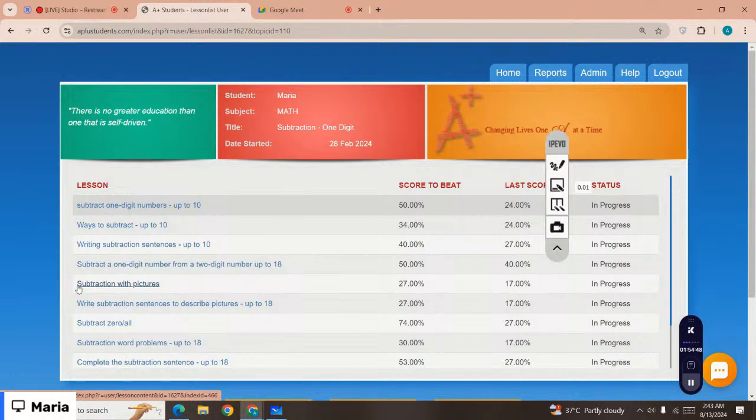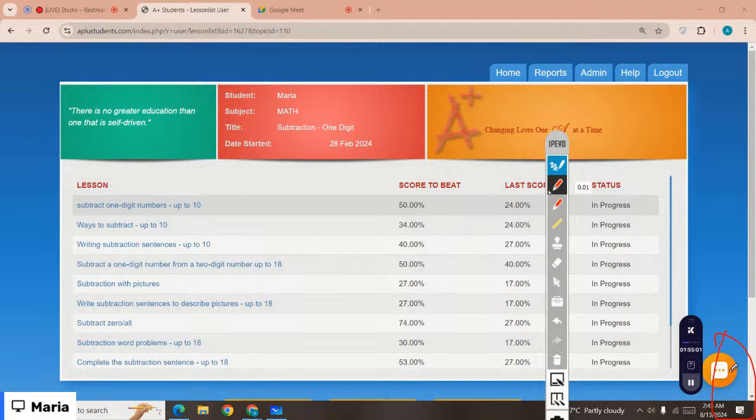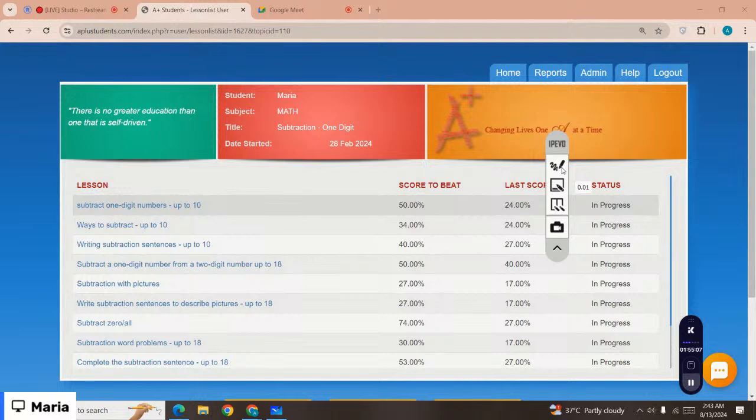So if you need more help with any of the lessons, you can contact any tutor on the Skype. Sorry, you don't have to contact on Skype right now, right? You can see here this chat button, the one I highlighted, right? Just click on this chat button and you can find a tutor there. And they are available during the shift timing from 9 to 5, Monday to Friday, right?